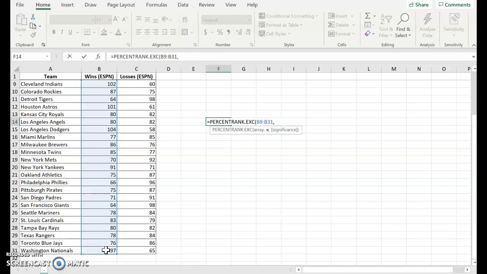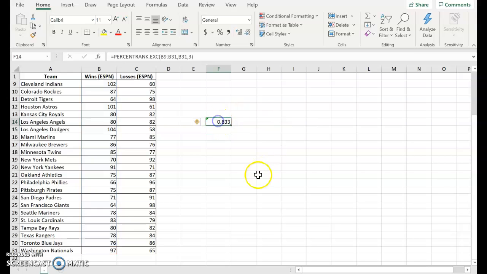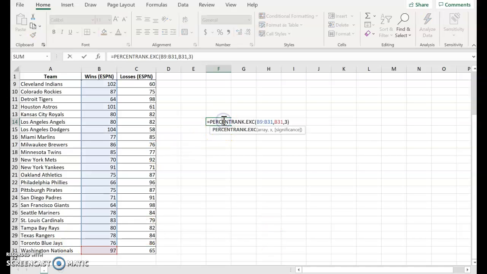Then we're going to put a comma. And then which one are we looking for? Well, we're looking for Washington National. And then significance, the example said 3 decimal places, I believe. So you get 83.3.